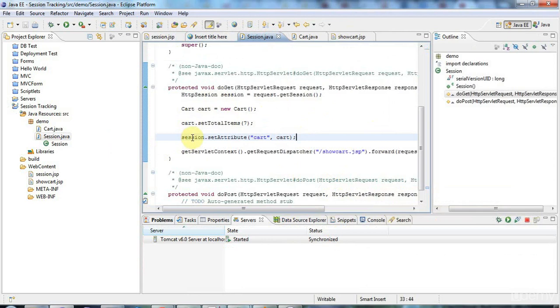And of course I could do getSession here, and if the cart doesn't exist, then the cart is just going to be null.